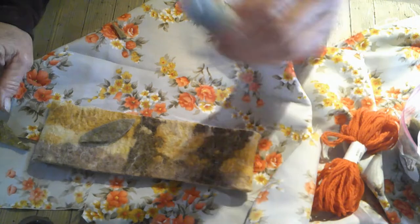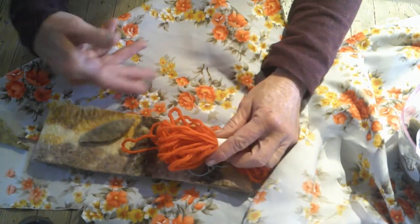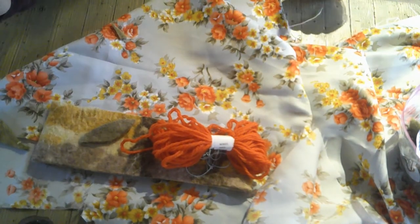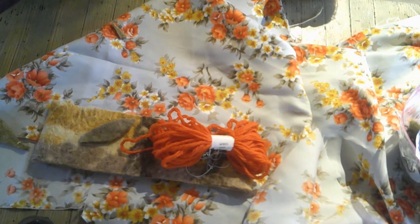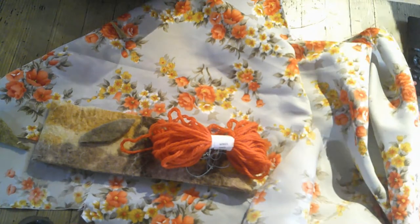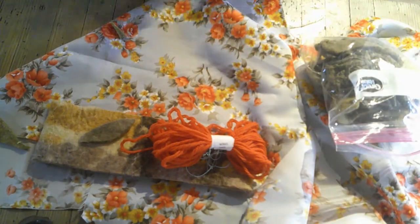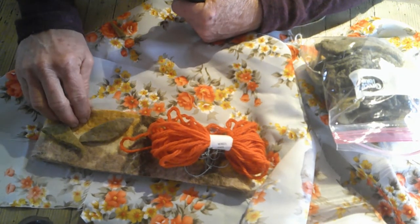But I'm happy that blue and that orange, I think that's really going to bring all those colors together so it doesn't feel awkward and disjointed. So when I come back, I will maybe be showing you embroidery. I'm not sure. I'm busy working on other Christmas presents too, so I'm kind of scattered all over the place. But I'm excited to see how this turns out.